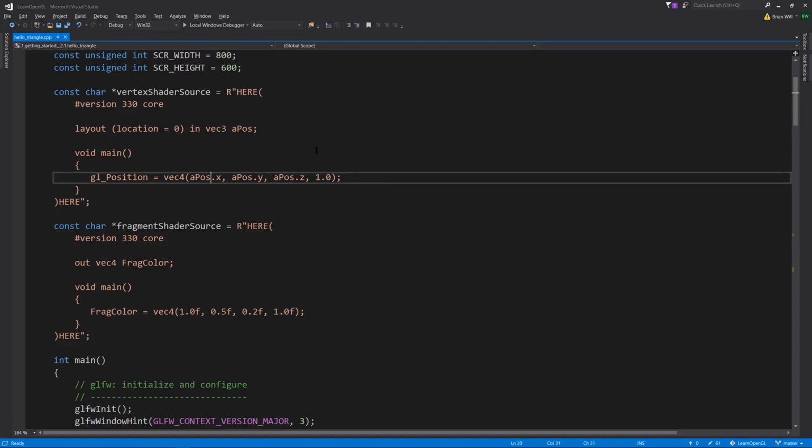Now, actually, one last thing. As a convenience in GLSL, because the first arg here is a vec3, it knows that what we want to do is take the X, Y, and Z and expand them out to be the respective X, Y, and Z of the vec4. So this is just a more convenient way to get the same result. Like I mentioned, GLSL has some convenient syntax for working with vectors and matrices, and this is one nice convenience.